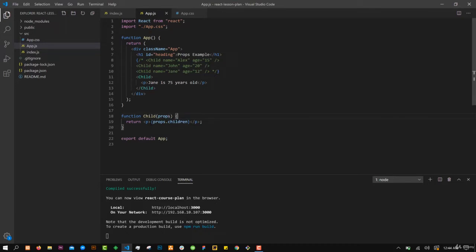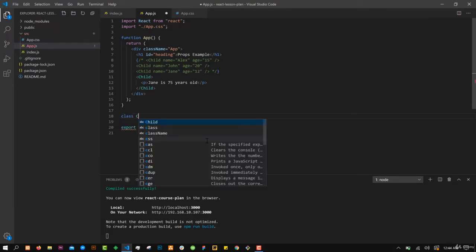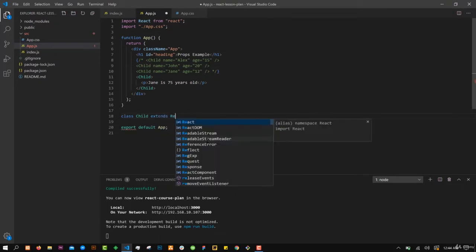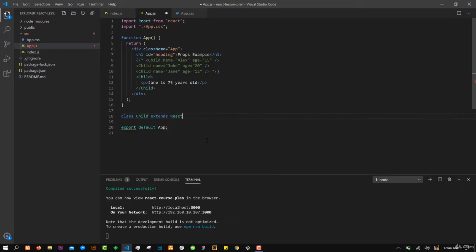For that, we will make one class component. I will delete this functional component and make one class component called Child, and this class component extends React.Component.